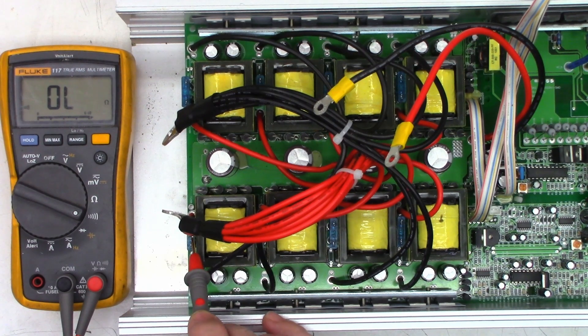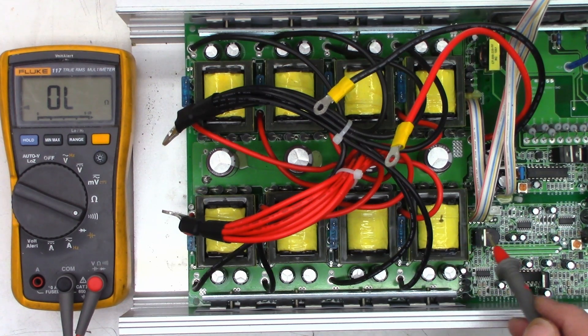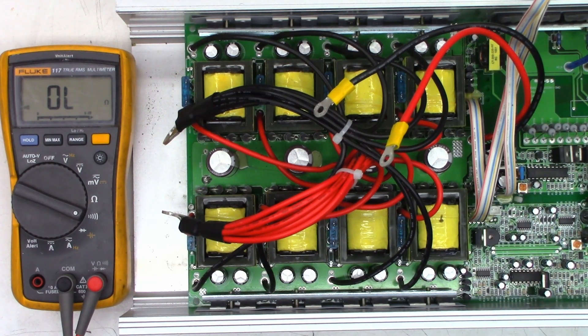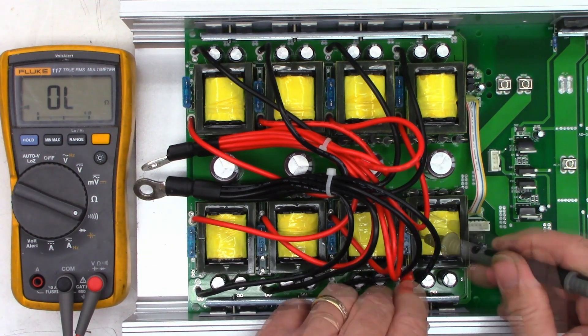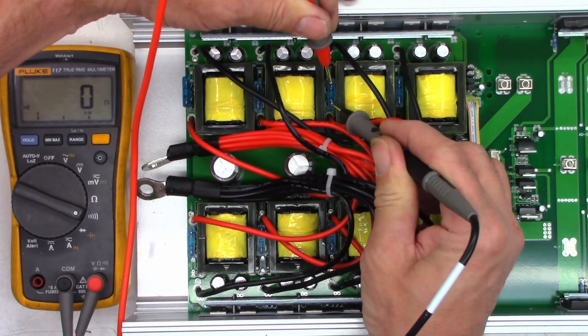So I've got an open fuse here and an open fuse here. This fuse goes to the transformer where the unit gets the power supply for the processor and front panel display. If you have an open fuse there, you're not going to get anything — it won't even turn on. Next, I need to pull this board out and check all these FETs. But first, let's check the slave side. All fuses on the slave side — good, good, good, good, good, good, good, good — the slave side is working fine.